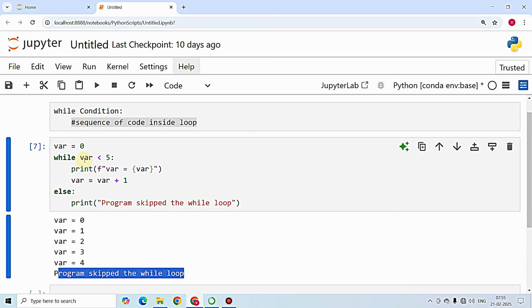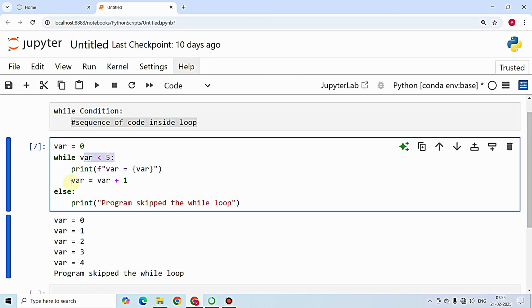So when it is skipped, when this condition is false, the else block is executed. It has printed the string that we have written inside the else block. So just understand that you can use this else part as you use it in an if block, for this while loop also.